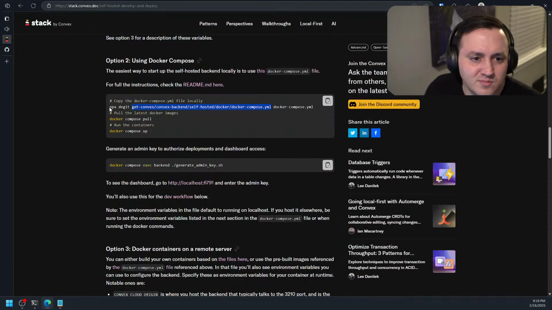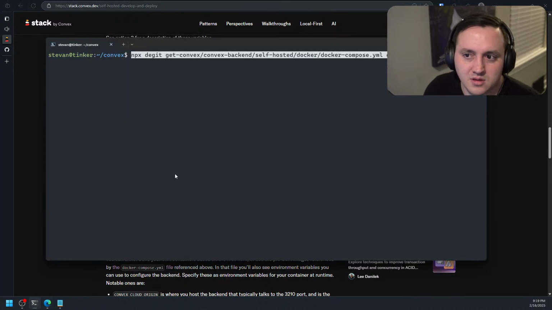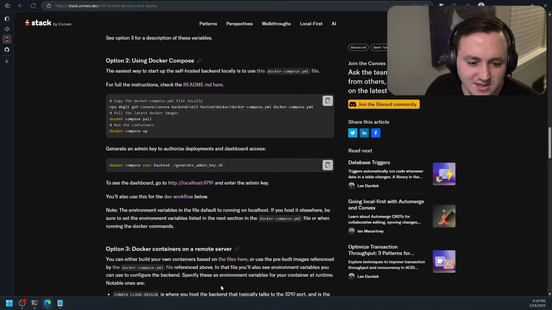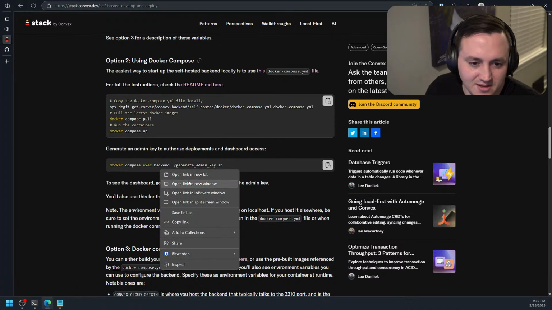Hmm. I don't know if I have node on my... Yeah, I don't have npm. So is there some other way I can get this file? Where's this file at?